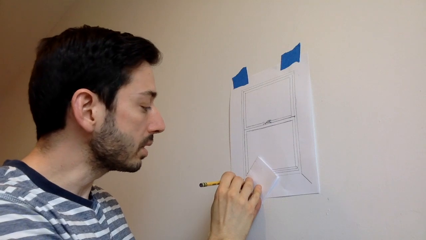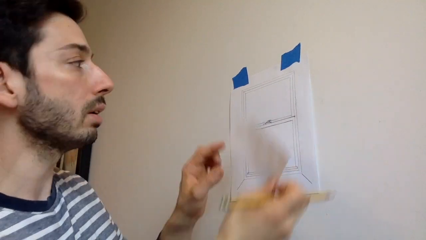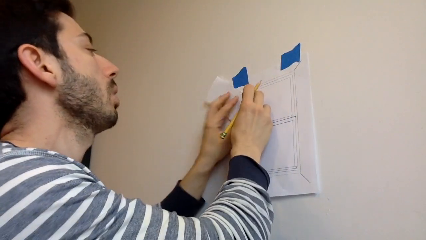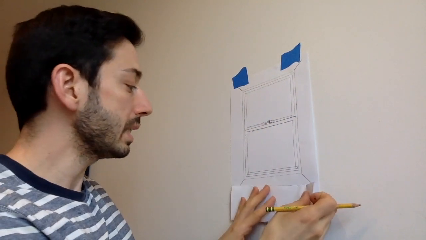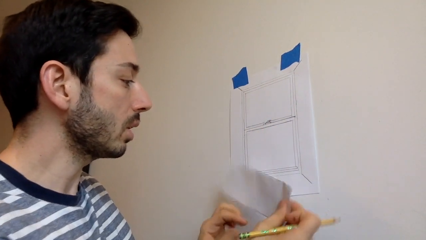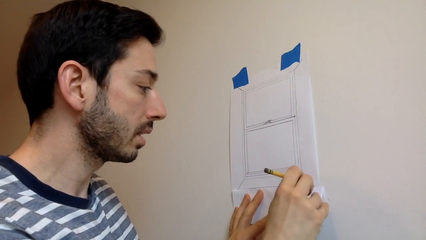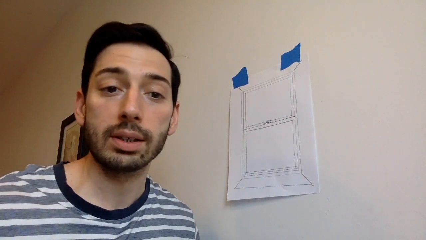I'll try to make them similar angles. You can see there's one here, I've created one here, and then on the top. Trying to make them the same angle and length. Now all I'm going to do is simply connect them. So kind of touch both sides, and I have one part here, and I'll go around and complete it. I have my 3D frame.